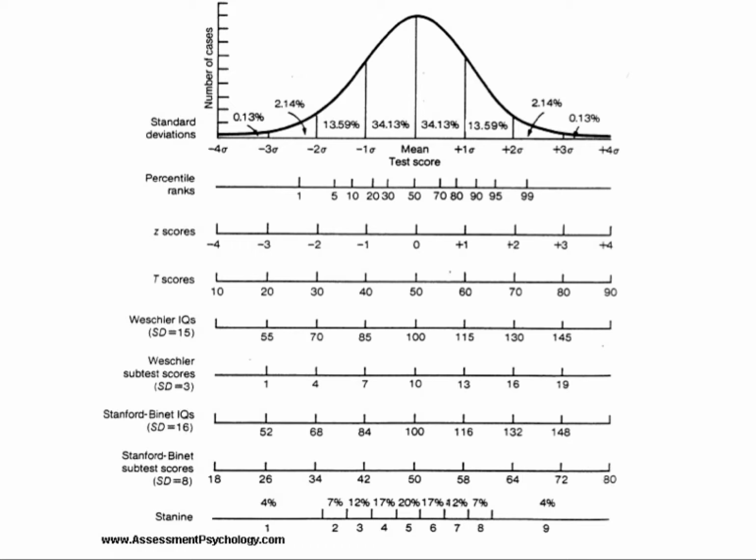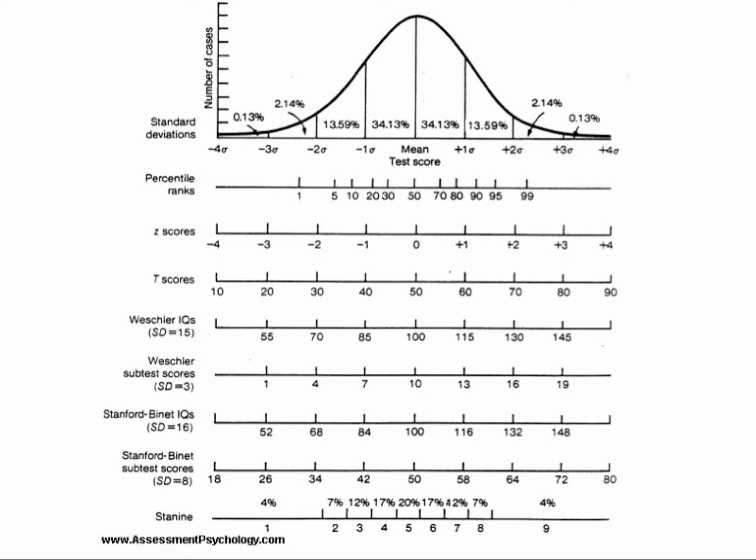Now, you might be asking yourself, why do we have these things? Well, this goes back to the last mini lecture on the normal curve. This nice pretty normal curve up here is in units of standard deviations. So oftentimes people will use z-scores and t-scores to tell you where people fall along a normal curve. If you have a z-score of positive 1, that means you are 1 standard deviation above the mean. And you can see how z-scores relate to percentile ranks and how they relate to t-scores.